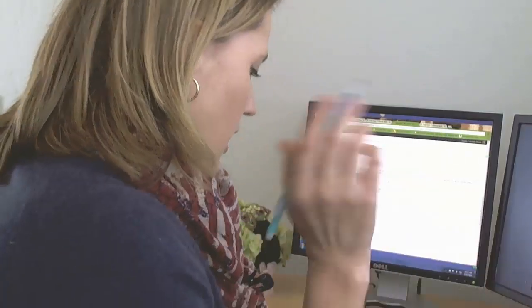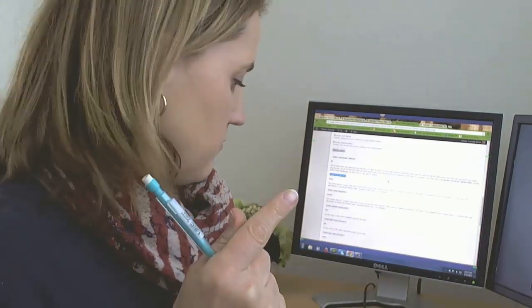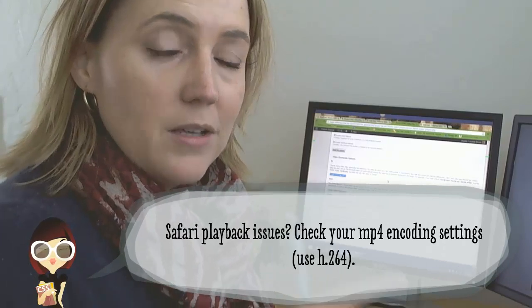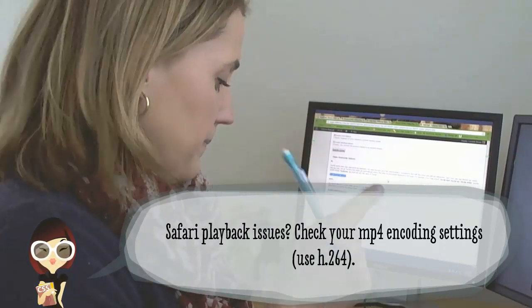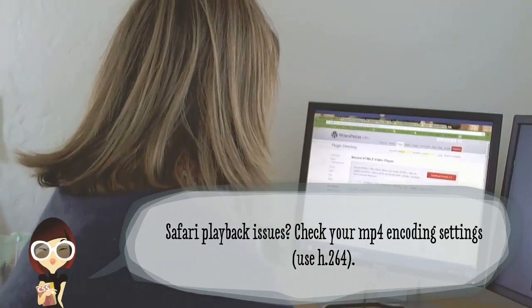Okay, so another common question relates to Safari playback. A lot of people have problems with Safari, and usually it is an issue of encoding settings for the MP4. So go in and check, which reminds me of another resource that I'd like to bring to your attention.